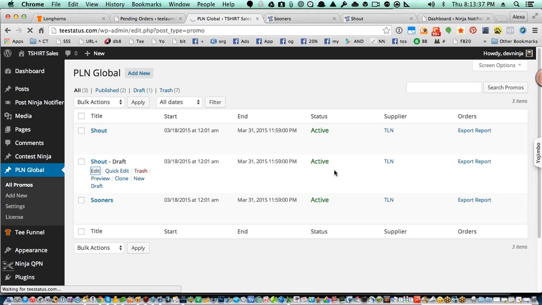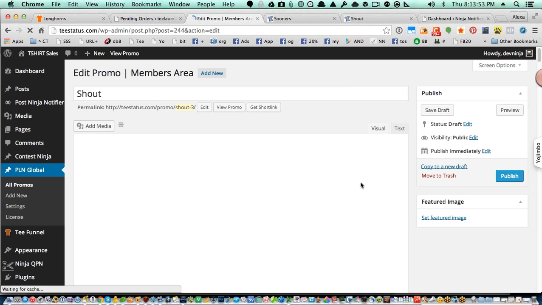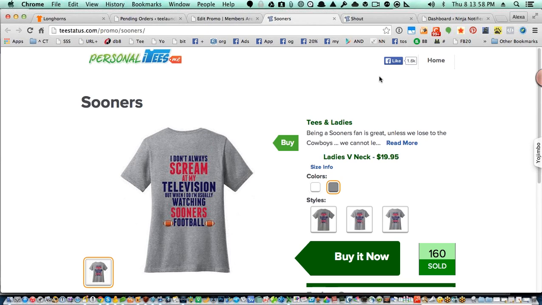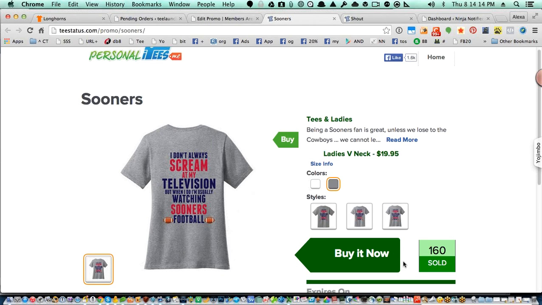And I'm just going to go ahead and show you the inner workings of the campaign so you can see what the features are. With PLN Biz, we currently have people in 8 different countries and 10 different languages selling products. So we made it so that our sellers can change almost everything within the campaign: all the text, the headlines, the labels, the size info label.